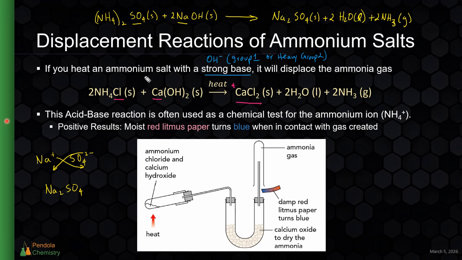It just ended up having a very similar balancing to the prior one, but with the base having a different coefficient. And that's it. This is a test for ammonium ions, very common, and that you should remember because you will maybe use it in your paper 3, in your qualitative analysis lab.